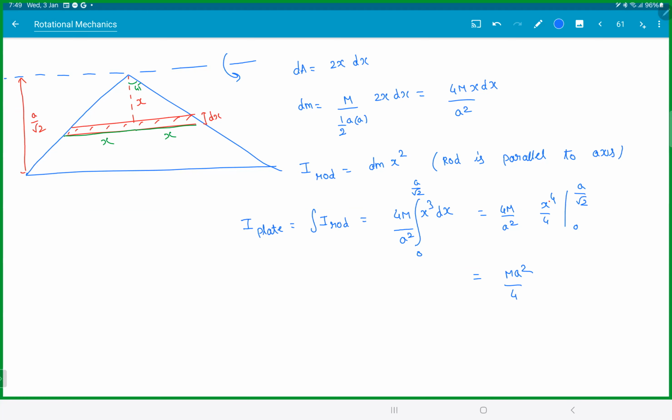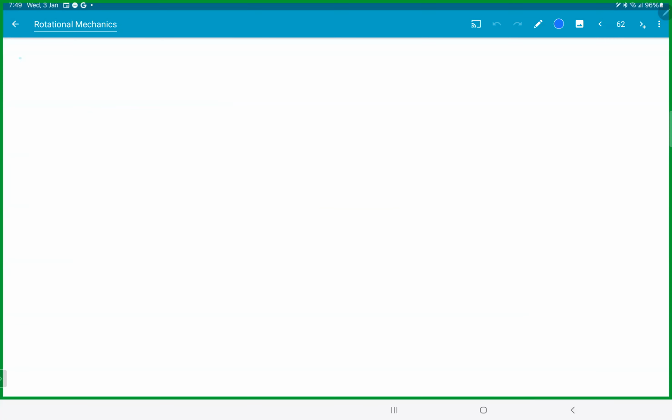Now there is another way of getting this. We have two theorems called parallel axis theorem and perpendicular axis theorem. So let me just give the definition. Next class we'll do problems based on that. Everyone clear with the steps here? Elements, how did I choose integration? So the next theorem is the parallel axis theorem. I will not write the proof, that is not important. We'll just directly write the definition.